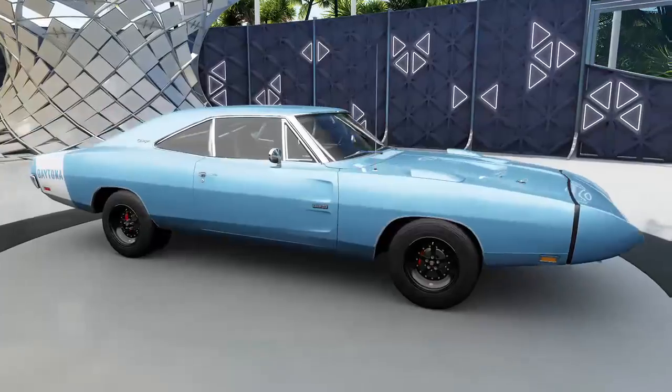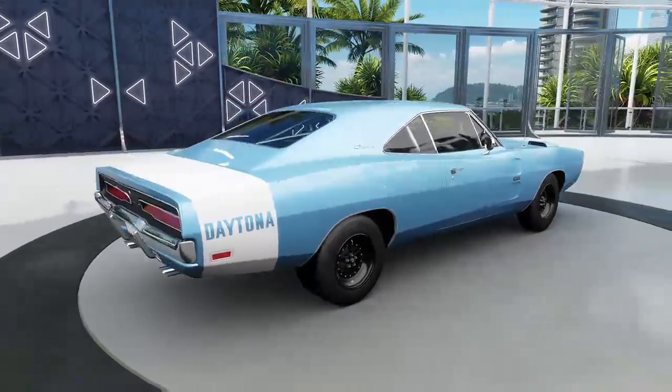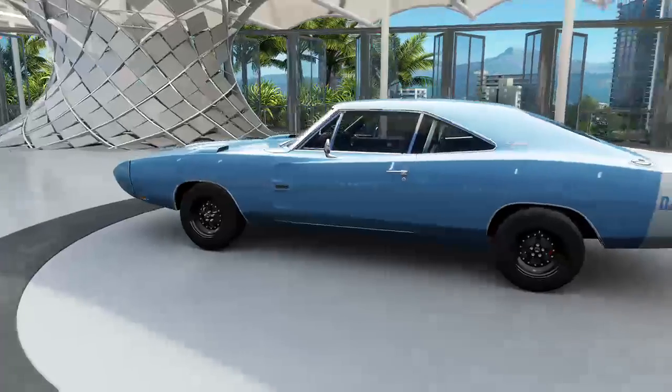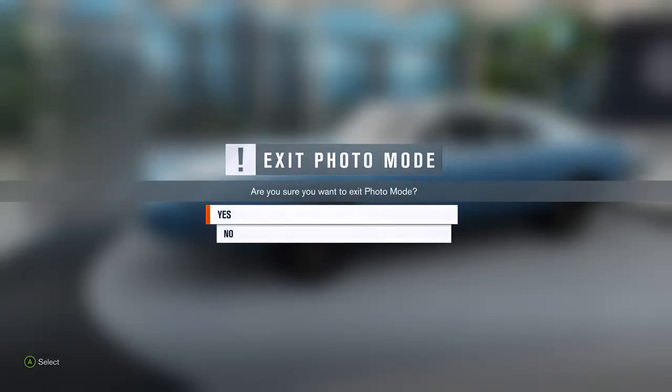Yes, here it is, the '69 Dodge Charger HEMI. Legend car. I always wanted to make another little video for you guys of tuning it. And let's get right to it.